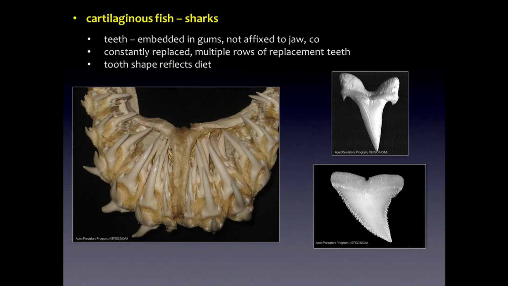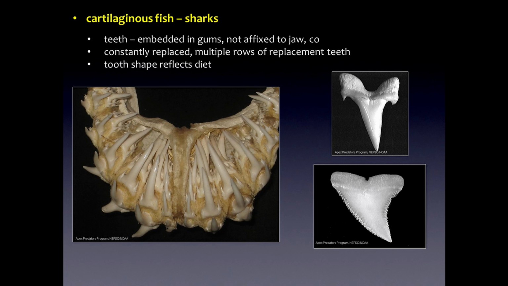Serrated teeth, in the lower right-hand corner there, are good for feeding on mammals. Humans might be considered in that group. And then if you see teeth that are more flat, not quite as pointy, but flat on the base, these might be indicative that the shark feeds mostly on mollusks and crustaceans. So it needs that really flat tooth to help crack through the shell of the mollusk or crustacean.